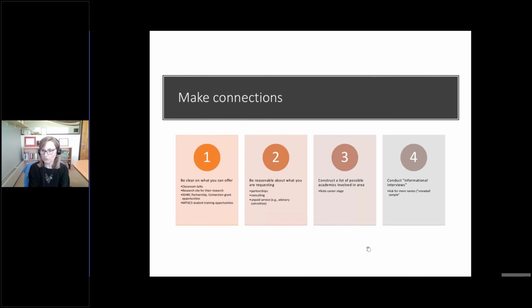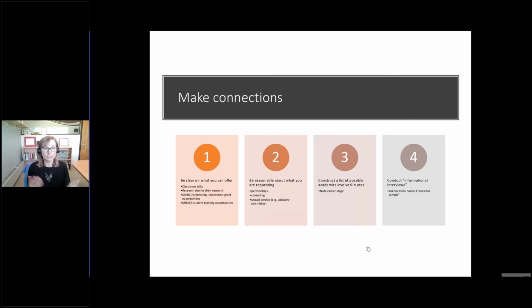you want to be able to offer, and what you might want to request is just find a way to talk to people. You could conduct what's referred to as an informational interview, where you might email somebody and say, hey, I'm working in this agency and this is what we do. And I know that you have a particular expertise in this area. I was wondering if we could chat for 20 minutes on a Zoom call, and I could just let you know what our agency is, and see if there's any points where we might be able to work together.